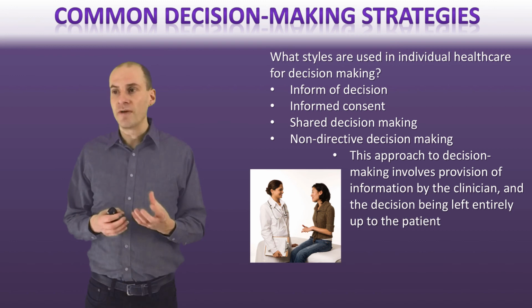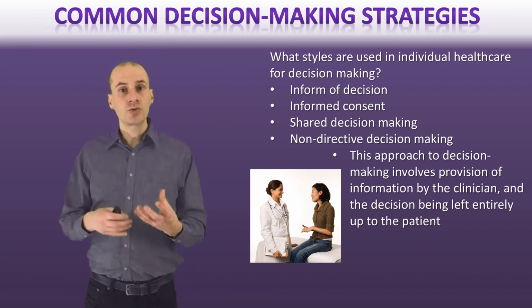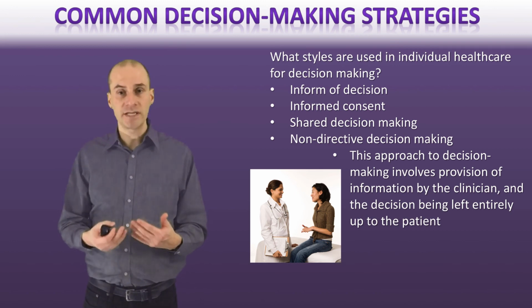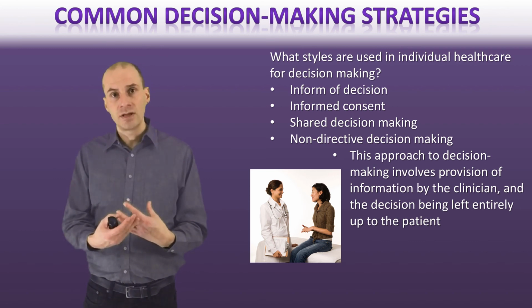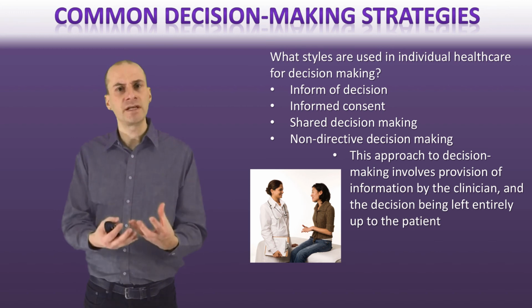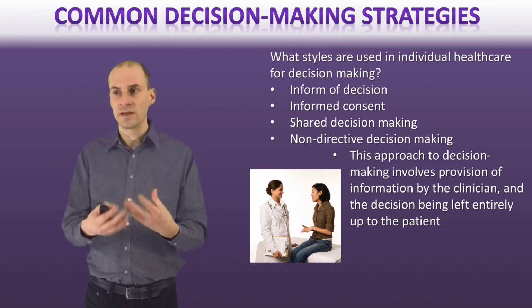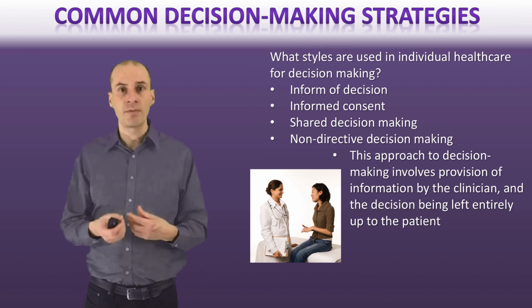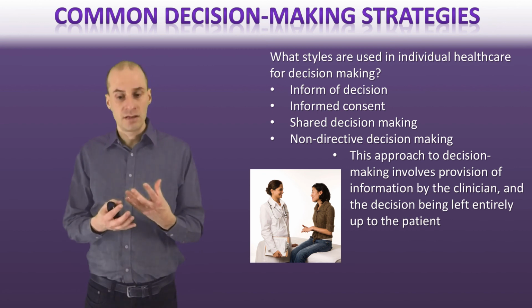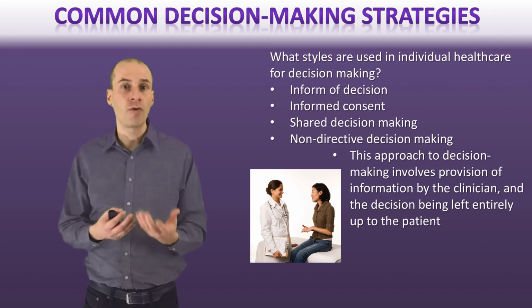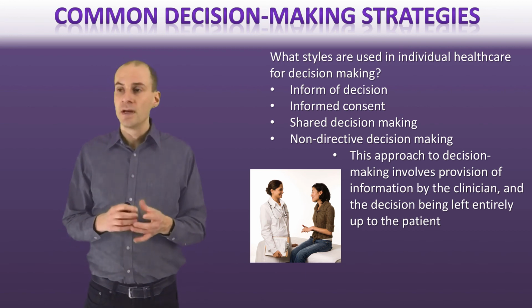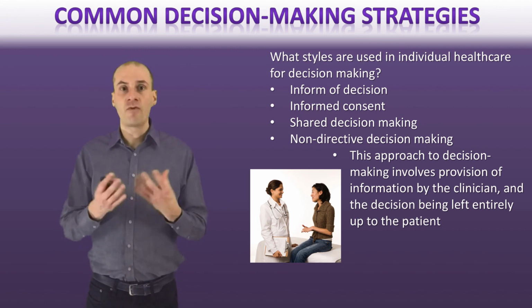Another strategy is called informed consent. So here's where a clinician makes a recommendation. They say, this is the thing I think you should do, but they try and educate the patient so that they understand exactly what the decision, this idea is that they're being proposed with. And then the person has the ability to make a decision about whether or not to go forward with this. Okay. So that's the informed consent approach.